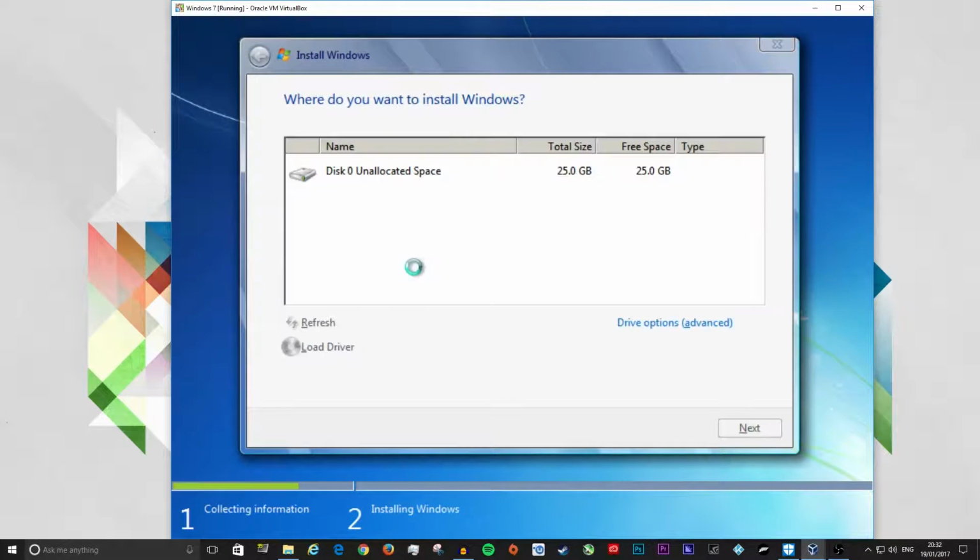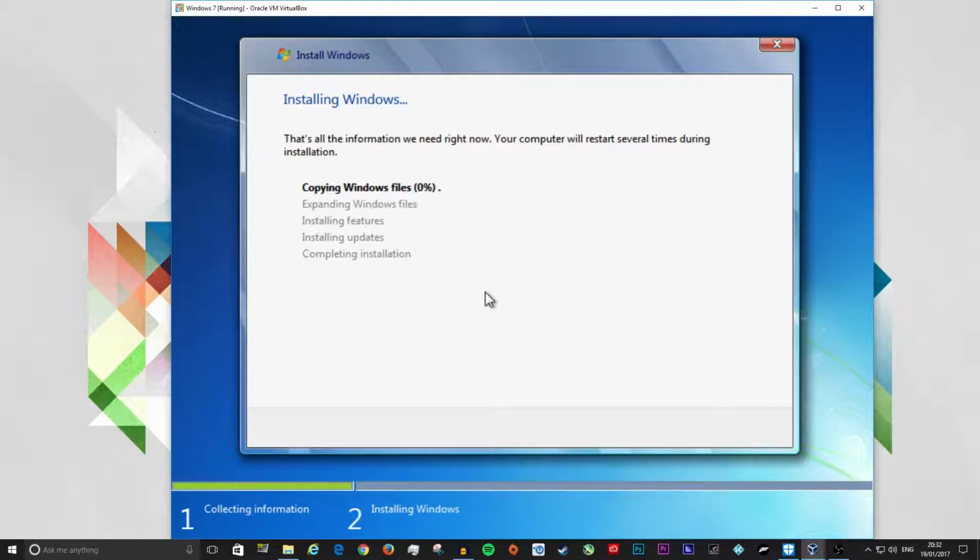Then you want to press custom. Now select your disk that you made in VirtualBox a couple of minutes ago, and press next after it is highlighted blue. Here is the long and boring part. You just have to get this out. It can be very quick or a long time depending on how good your computer is and how fast things are going. I will speed this up and skip over a bit of it so you don't have to go through the whole process.